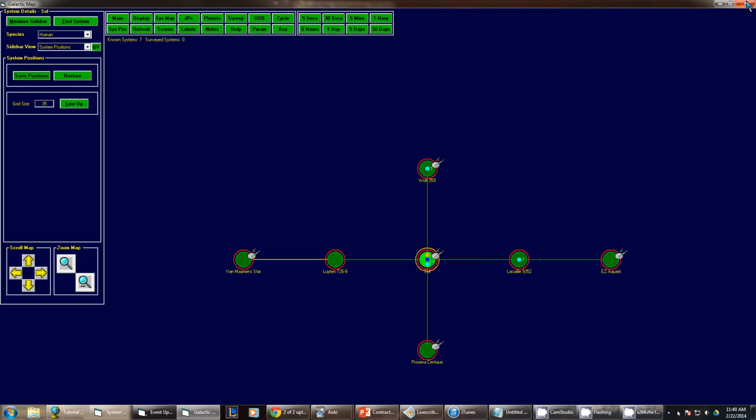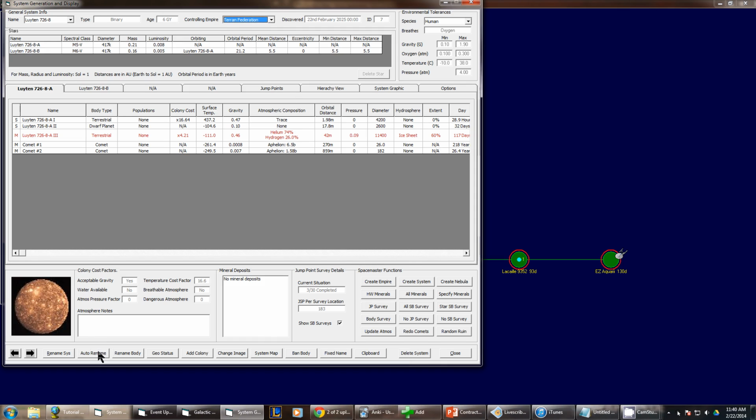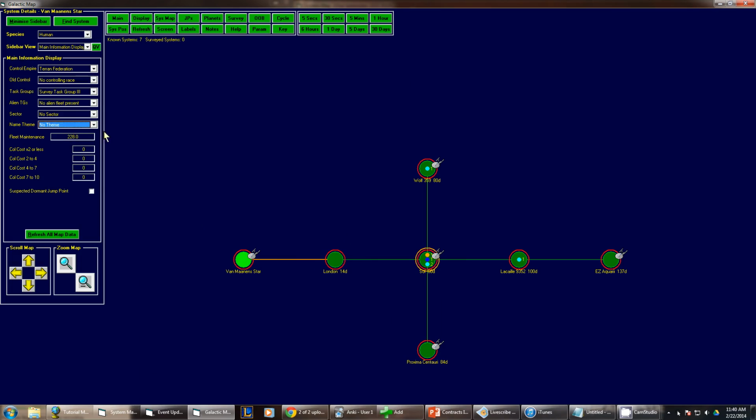One thing that you may want to do is change the name theme. So if this branch is going to be, we can call this branch the United Kingdom. You can rename everything that branches off of Lutein. We'll auto rename this to London. You can change this one to, go back to, we'll just call this whole branch, everything off of London here, part of the United Kingdom.